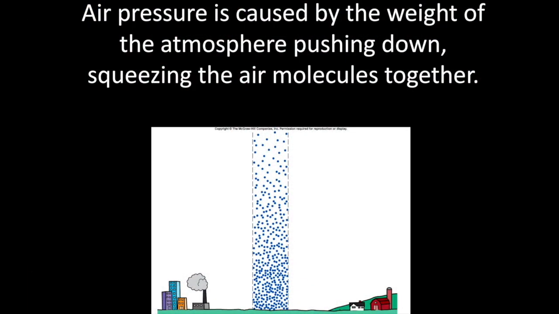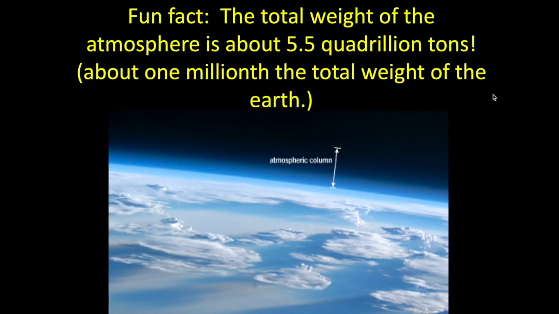So it's gravity that's pulling the air and holding the air to the Earth's surface, and it's gravity that's pulling it down and pressing it together. Make sure you've written this down. Air pressure is caused by the weight of the atmosphere pushing down, squeezing the air molecules together. If you need more time, pause it and then move on.